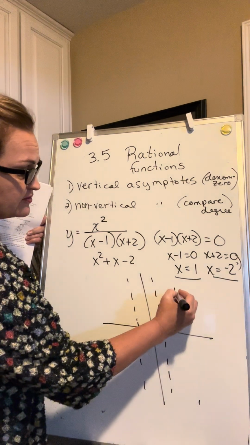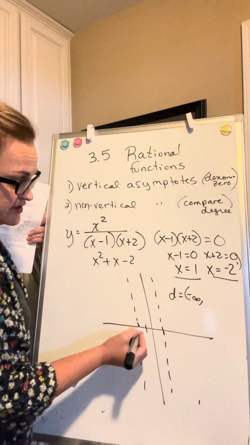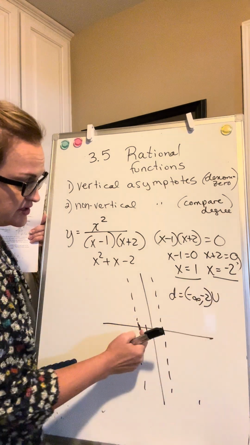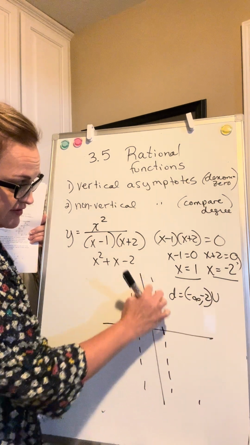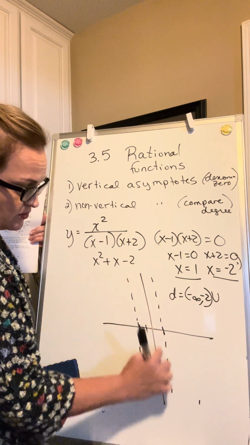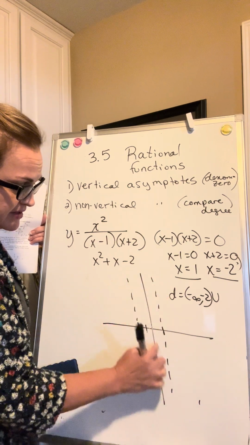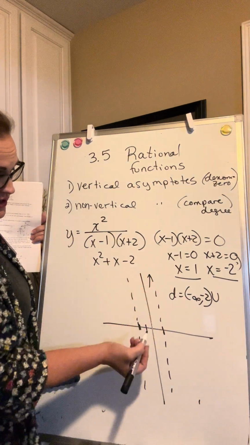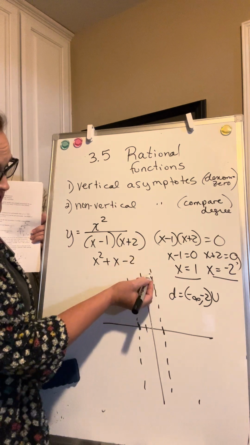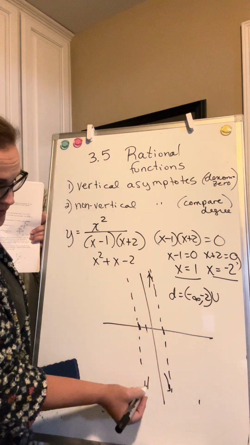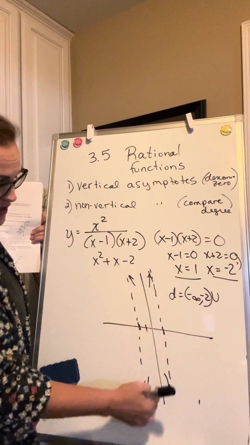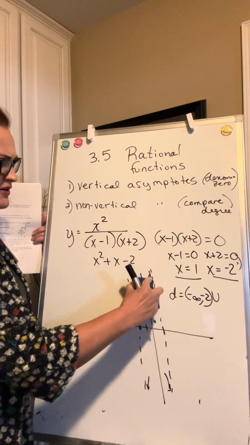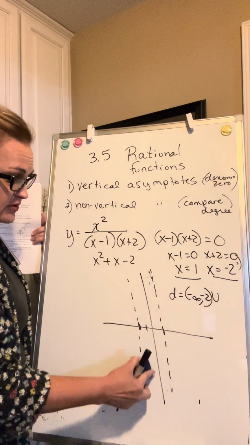And again, we could go ahead and write the domain. The domain is -infinity up to this -2, where it does not touch it, so it's a parenthesis. Union, in the middle section here, there'll be some sort of graph, either zigzag that way or this way. It might be a U or it might be an upside down U. But I know the graph either has to follow the asymptotes to infinity up or down on both of these. I just don't know which zigzag. So I'd have to plot some points or use my graphing calculator to find out exactly. But I know there's something in there.